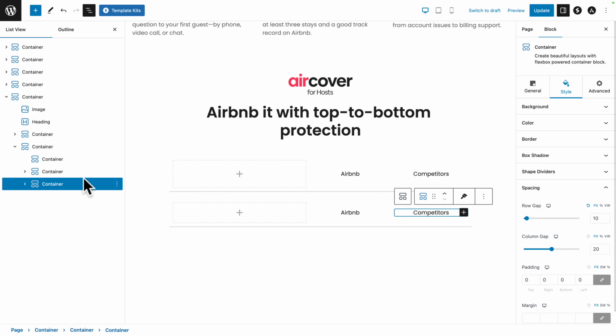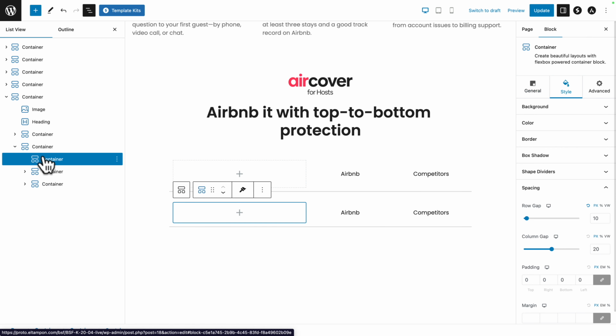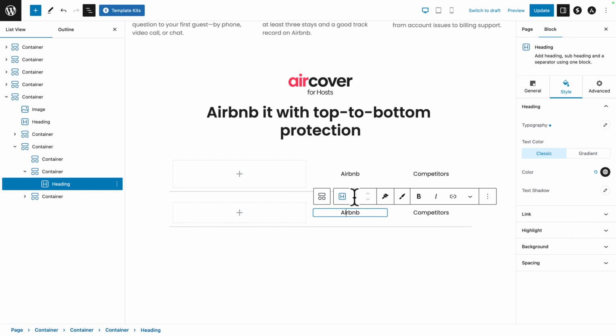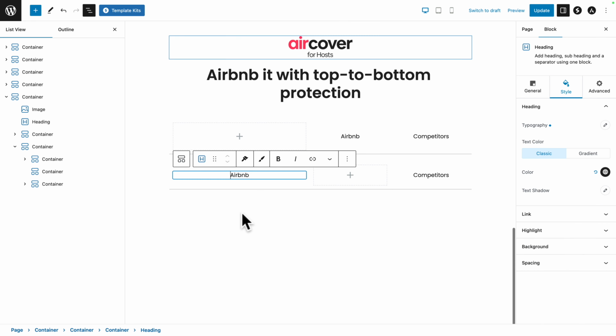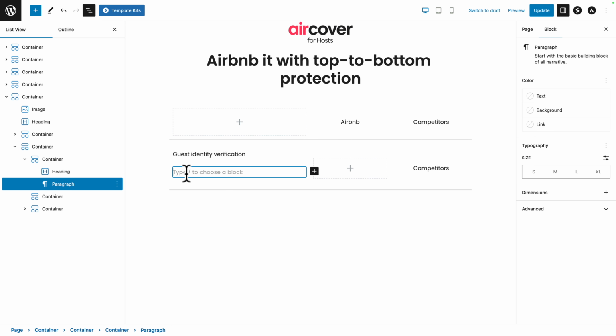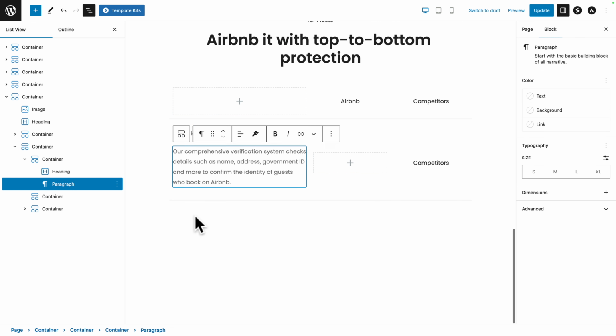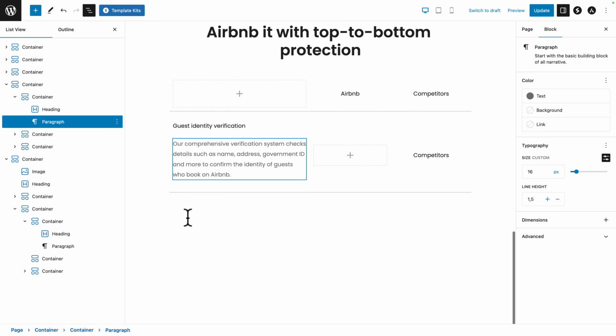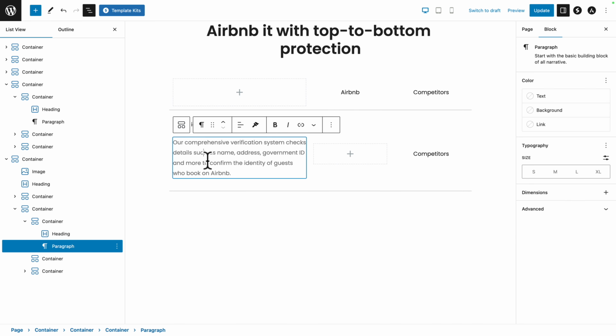Okay, great. So now let's select our first subcontainer, and we want to add a heading. Or what we can do, we're just going to click on this heading and just drag it here. Now let's replace the text, then go to General and align it on the left-hand side. Next, with our heading selected, click on the plus sign, click on Paragraph, and I'm going to paste the text from the landing page. Then I'm just going to scroll back up, click on this paragraph, click on the copy paste icon, copy style, then scroll down, and you know the drill now. I click on this paragraph, click on the copy paste icon and paste style.